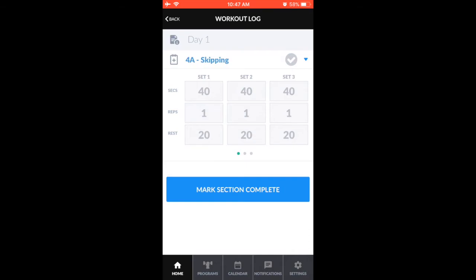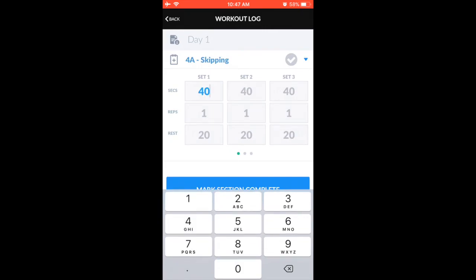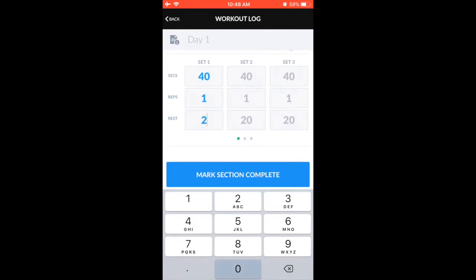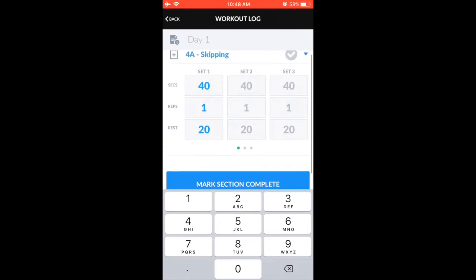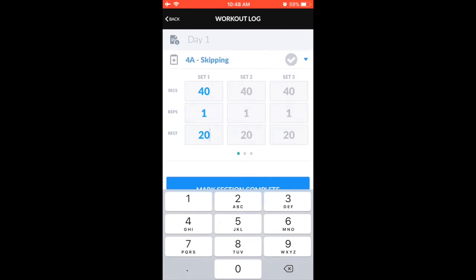These workouts will differ between skipping, body weight series, running, shuttle runs. The only thing to keep in mind with our conditioning workouts is that there will be several sets. So it's important to scroll through all the sets before you start to understand how many sets you're doing, how long your working intervals are, and how long your resting intervals are.